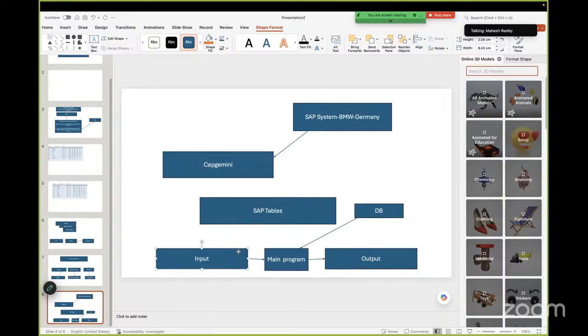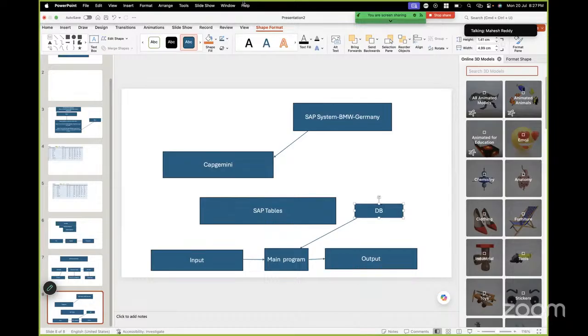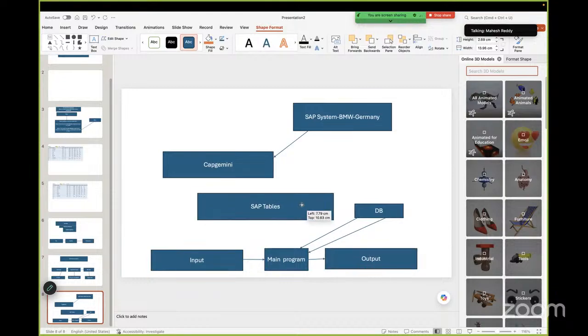The moment you ask for buses from Bangalore to Hyderabad, this is the input you are giving, and the program will go to the database. It will check how many buses are available from Bangalore to Hyderabad on that date. Those buses will come from the database to the program and be displayed as output. This is the entire IT industry flow.